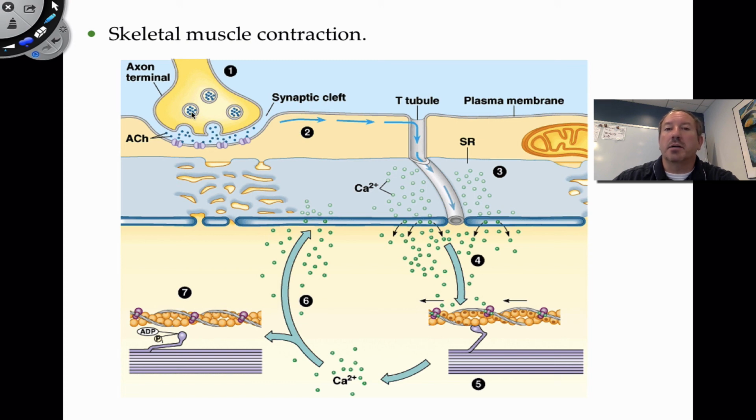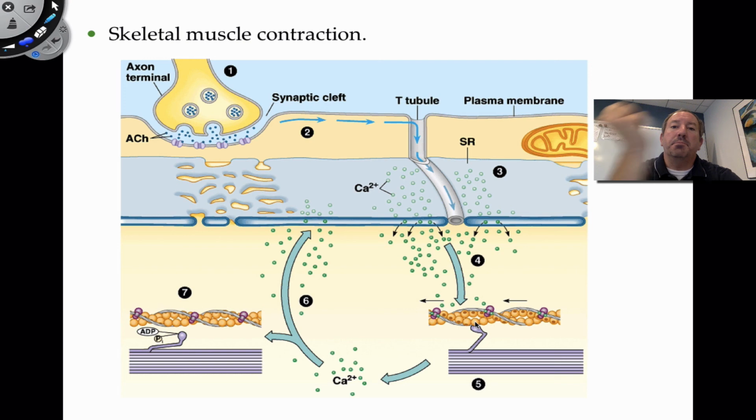We'll talk about this in a later video, but the neurotransmitter comes across from these vesicles and interacts with these proteins right in here. This is acetylcholine. It interacts with this, which causes a charge differential to occur, and calcium is released from the sarcoplasmic reticulum. It interacts with the troponin, which causes the tropomyosin to move away from the binding site. Then myosin can simply grab it and pull it.